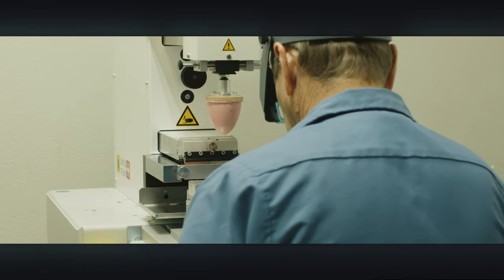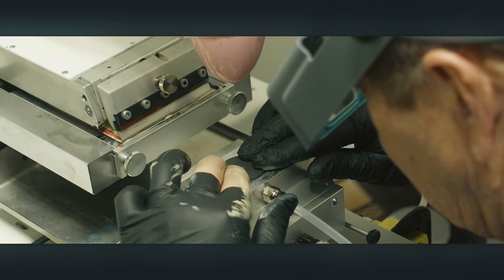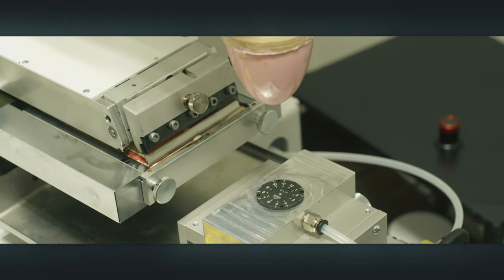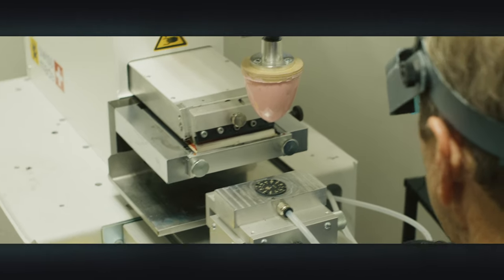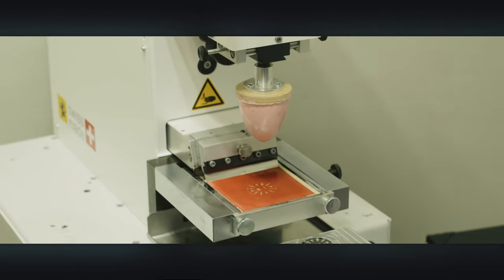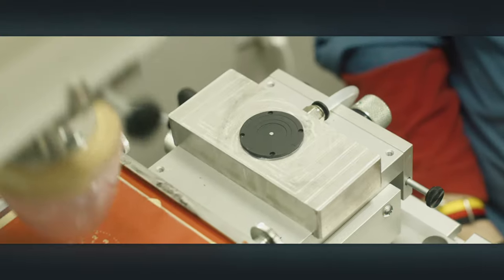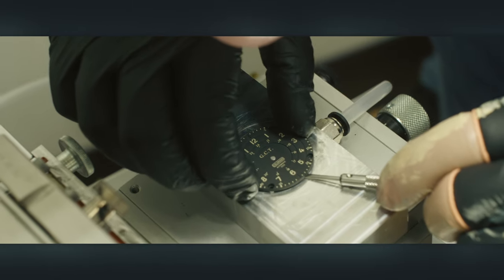We got some really cool video of the pad printing process. Kent was figuring out basically how many coats to apply. Do we do two coats, three coats, ten coats? The answer is on the lower side, because when he did like ten or twelve coats it just looked bad. To get back to the loom thing — if you tried to do that many coats to get it to glow a lot, it just doesn't look good anymore and the printing isn't as crisp.